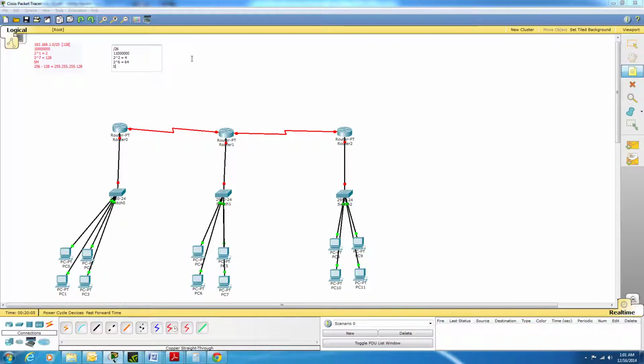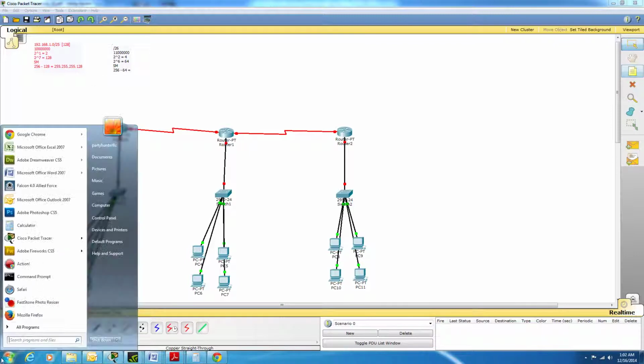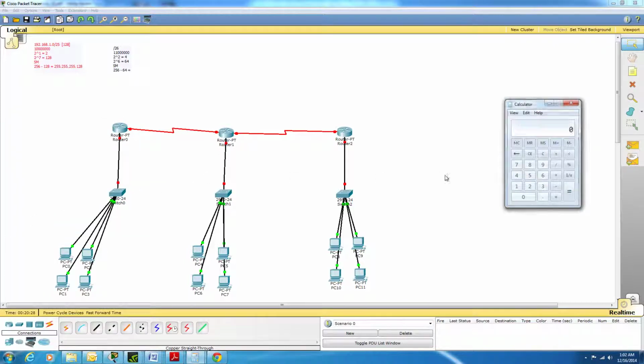So the subnet mask in this case would be 256 minus 64. And that will equal, let me just double check that real quick, 256 minus 64 equals 192.